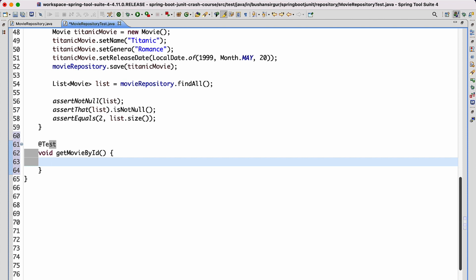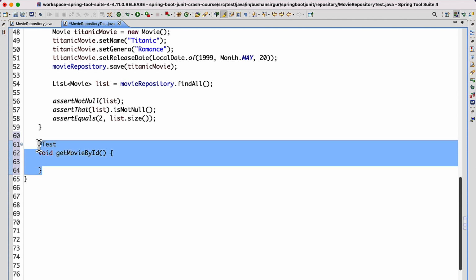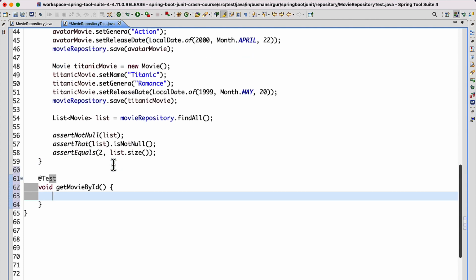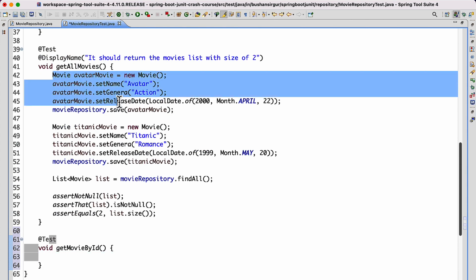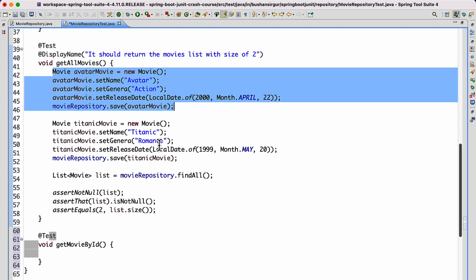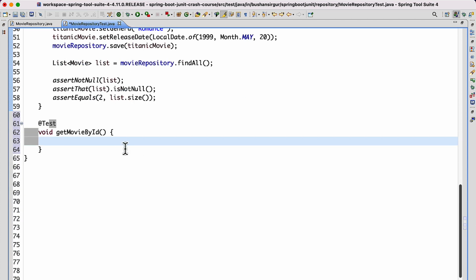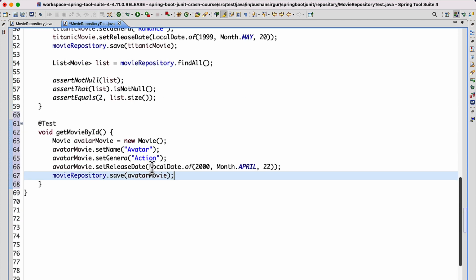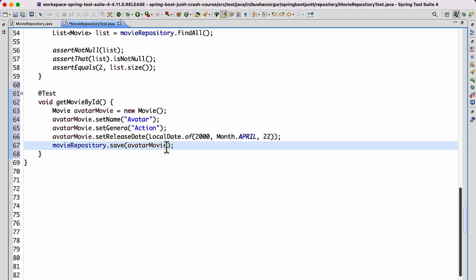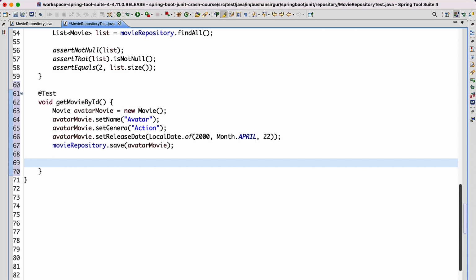So first we need to set up the data that are required for this test case. So what I'll do is I'm going to copy one of this movie object and paste it. Next, once we store the movies into the database, next we have to call a method that is being tested, that is find by ID.